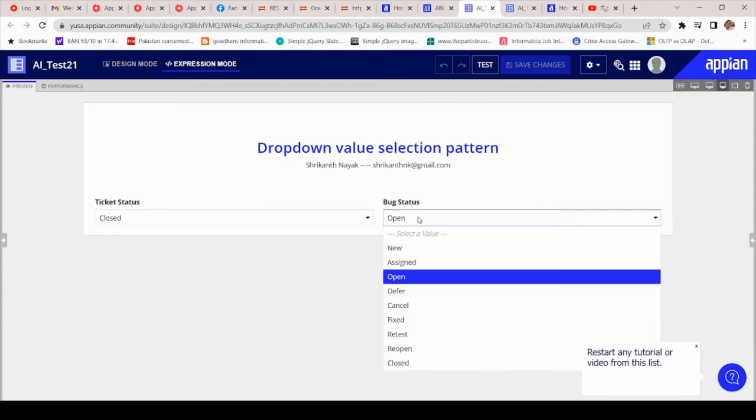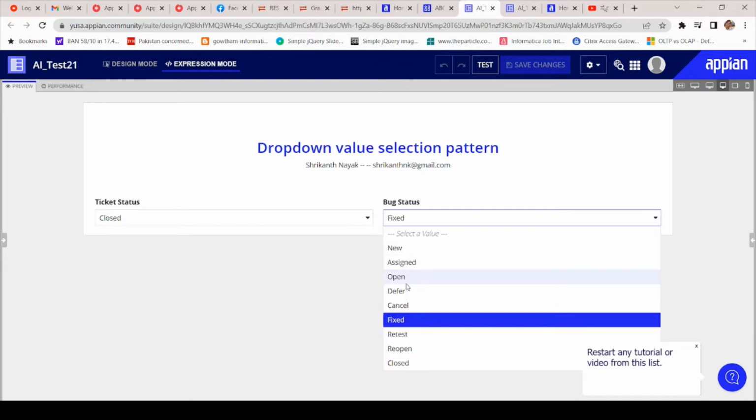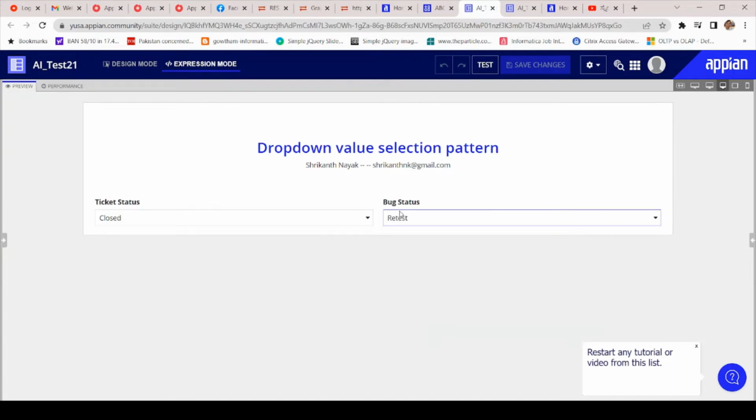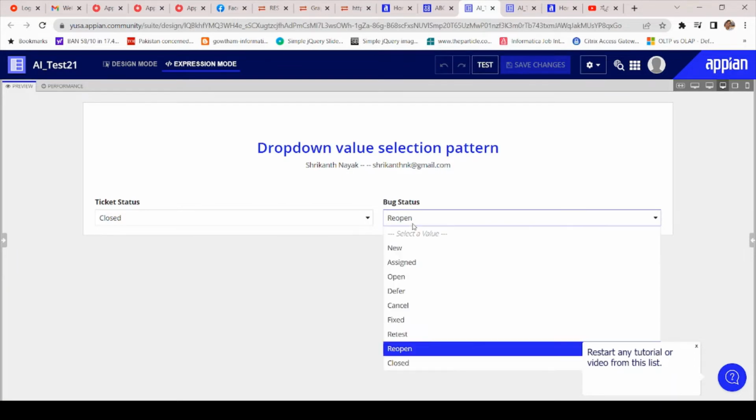If the value is open, then he can change the value to either defer or cancel or fixed, any of these three. Let's say he has changed it to fixed, then he can change the value to retest, followed by reopen, or closed.